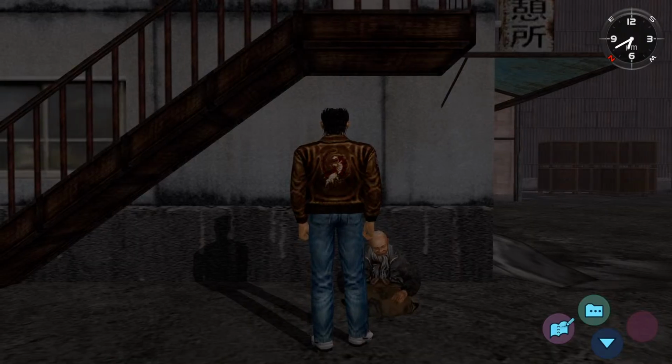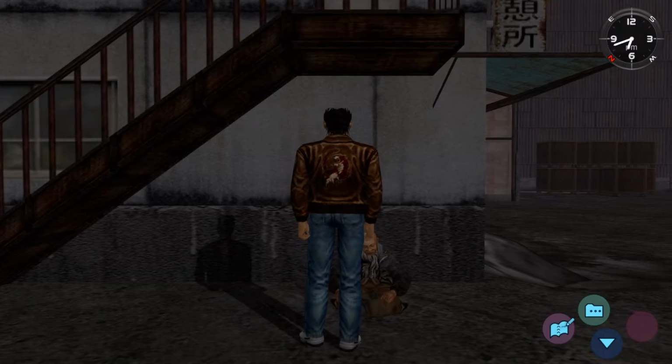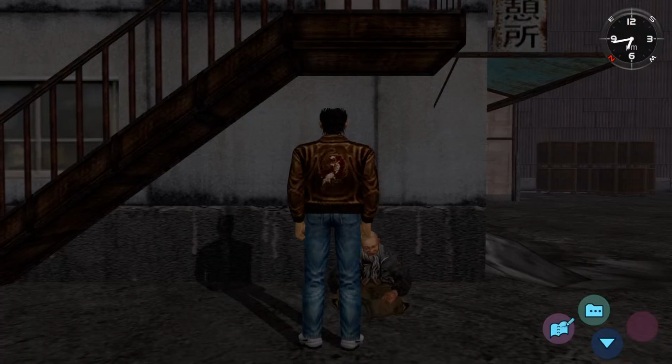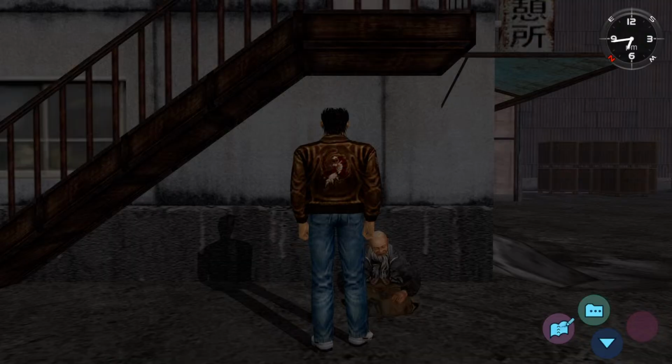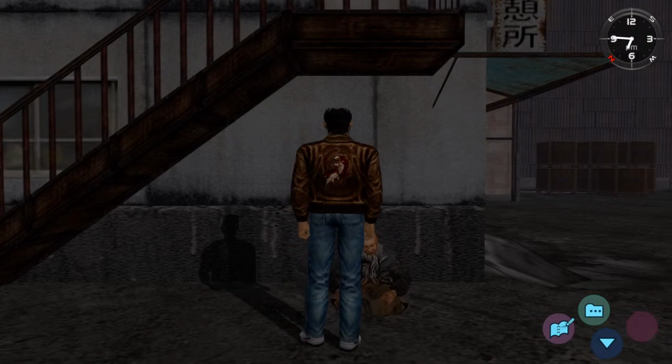But to speak of the shadow step advancement, all this is when you're facing an opponent face to face, you evade and dodge your opponent's attack, and then you counter with the bladed hand attack.